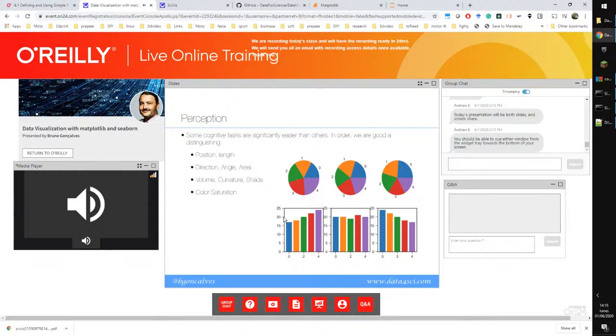Right? With the pie charts, you're relying on areas and angles, while in the bar chart, you're relying only on length, right? And as we saw, length is much more easily distinguishable than angles. So this is also one of the typical arguments that people will use to say that you should avoid pie charts, because it's very hard to distinguish between relatively similar angles.